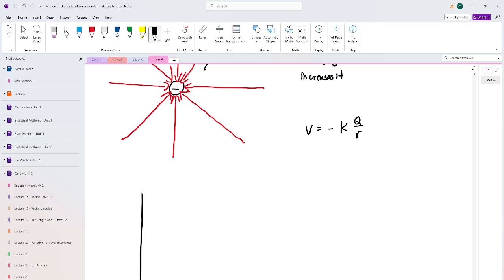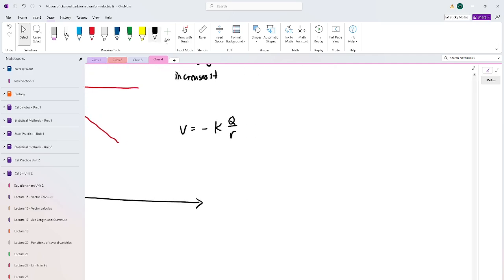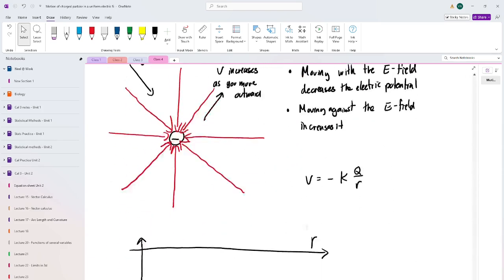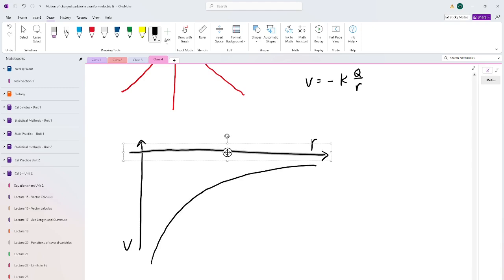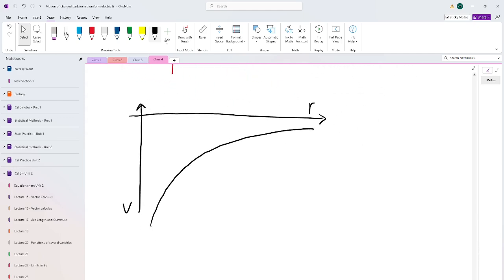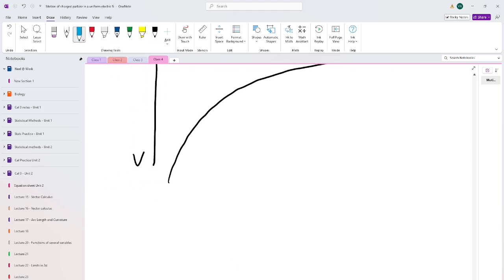And so if I were to plot what I plotted above, the potential as a function of the distance, I would get the opposite. Something like that. Actually, my arrow would still be towards the top here, like that. So potential here, R here, I would get a line that looks like this. And so we get a slow and gradual, quote unquote, increase in the potential towards zero. Okay, so now we're going to talk about potential and energy. So I'll create a new section for that.